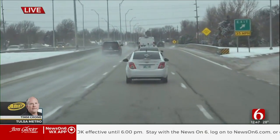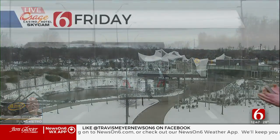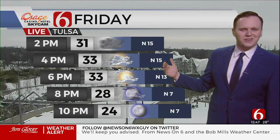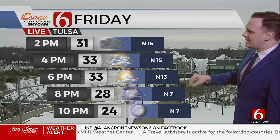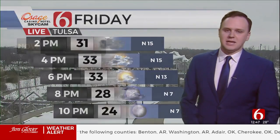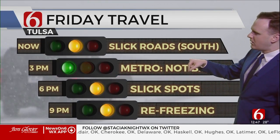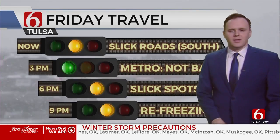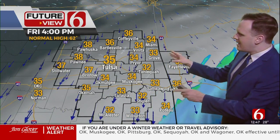Tim Crone coming back into the Tulsa Metro — mainly wet conditions on the highways there, and that's definitely a good sign. But heading into tonight, there will be some refreezing as we fall back below freezing. For the rest of our Friday we're going to attempt to make a run at the freezing mark by late in the day. Overall travel is really not all that bad — caution light, but pretty much green light on the main highways now. Later this evening into tonight, watch for some black ice on bridges and overpasses.